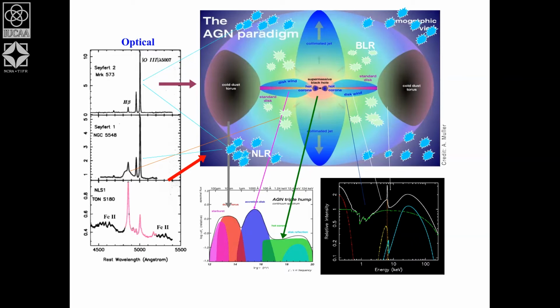The dusty torus is actually absorbing the optical ultraviolet radiation as well as X-ray radiation, and it reprocesses it. Essentially, it gets heated, and it is a thick material, so it emits more like a black body. But because the temperature is much lower, it is emitting in the infrared, and this part, called the infrared bump, is essentially due to this dusty torus. I have mentioned the X-ray emission from the innermost regions, but we will look into the inner regions in a little more detail.